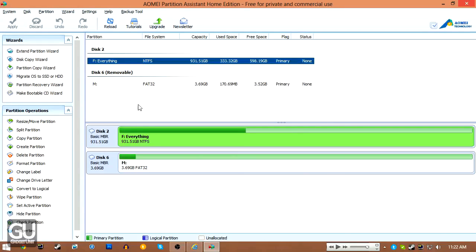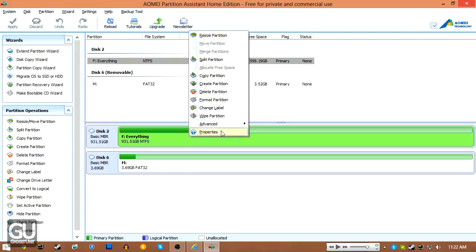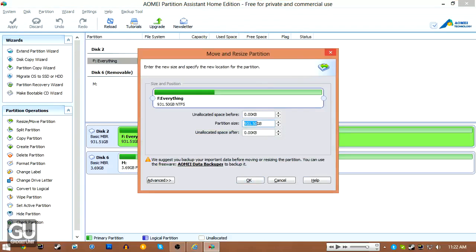So to actually perform actions such as resizing your disk and making a new partition from the unallocated space, all you have to do is click on the partition that you want to edit, right click, and that will give you your options. So if you wanted to just resize it, you could go over to this window, and all you have to do is either use the sliders on the left or right sides, or you could just enter in your values manually in the boxes wherever you need to. You also get some advanced options, which is to allow partition alignment to optimize performance for SSD.